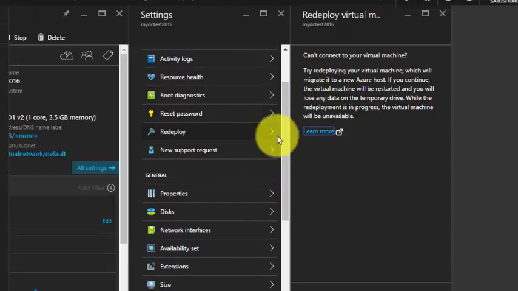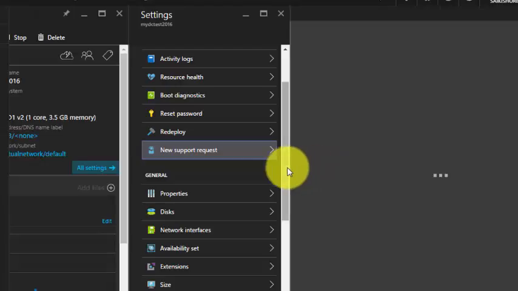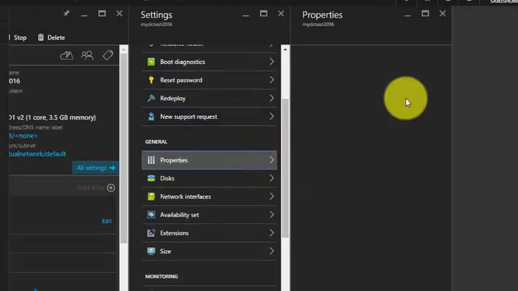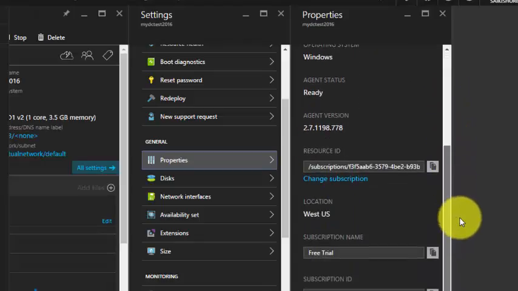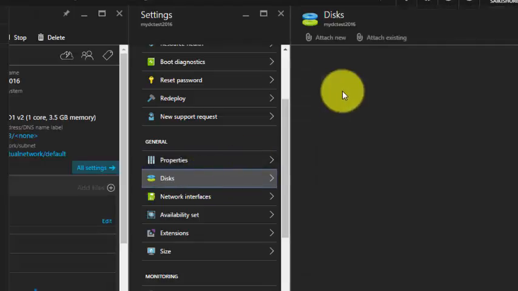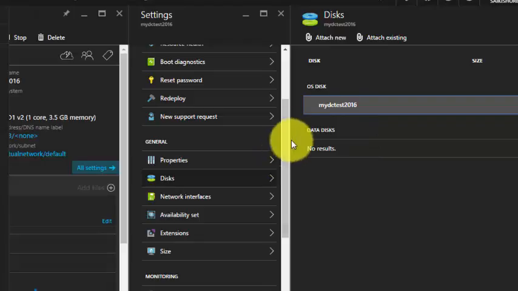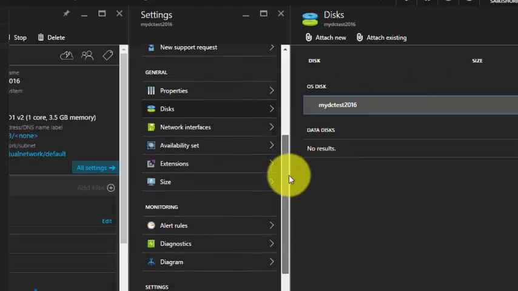You can redeploy. You can open a new support ticket, and under the properties it will show all the configuration, and for the disk it will show how many disks you have. We will explore how to attach a new disk and everything in later sessions.